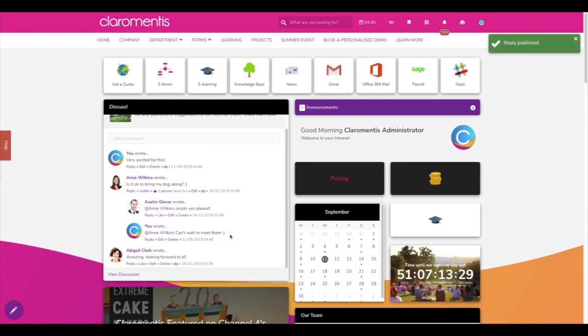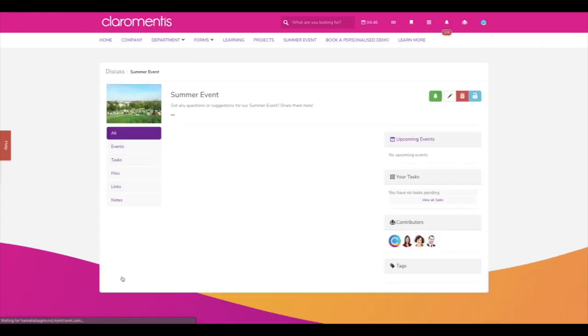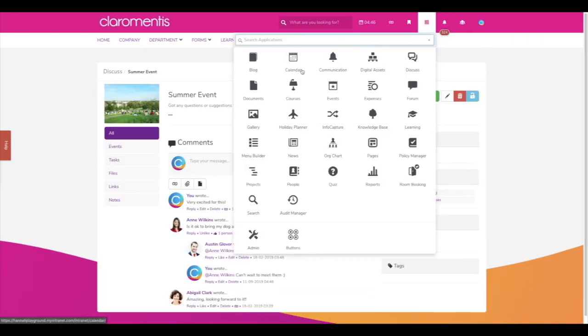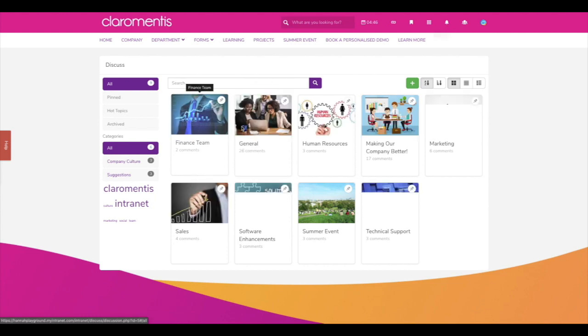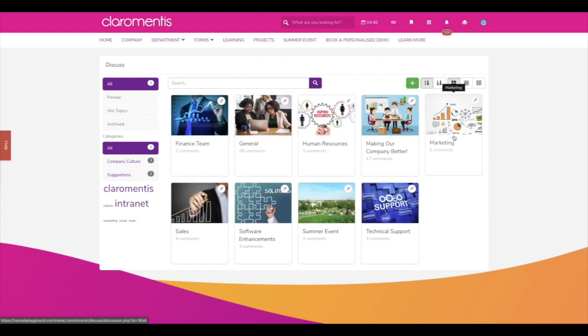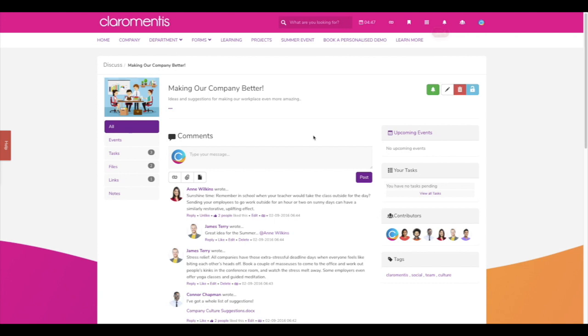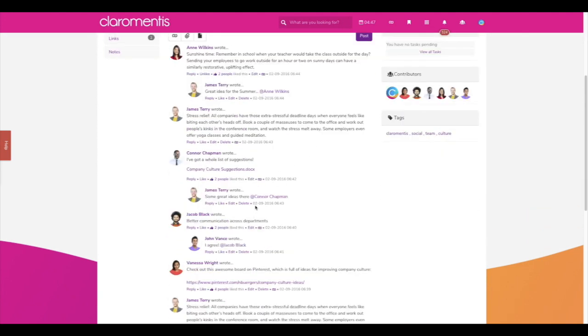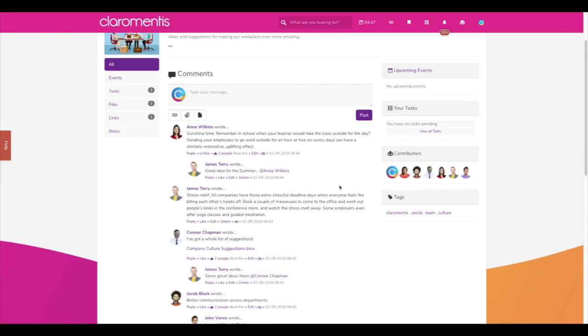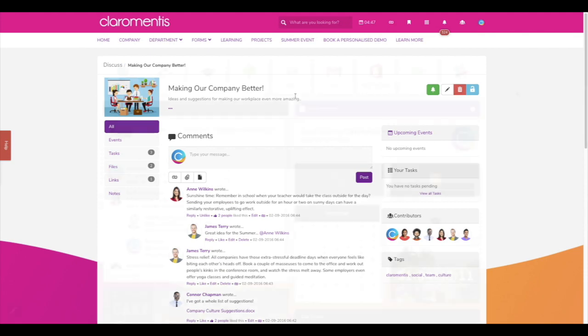Clicking the View Discussion link in the bottom left of the component takes the user to the discussion in the application itself. This is the same link that would be offered in the Discussion List component. Heading to the landing page of the discussion application, you can see every topic that has been created so far, and these options are reflected in the settings of the Discuss component when choosing which discussion to display on your page. Having one or more discussion component active on your page is a great way to promote collaboration between your users and open a dialogue about subjects integral to your company. Setting up a topic for a discussion to take place is simple and allows users to contribute easily.